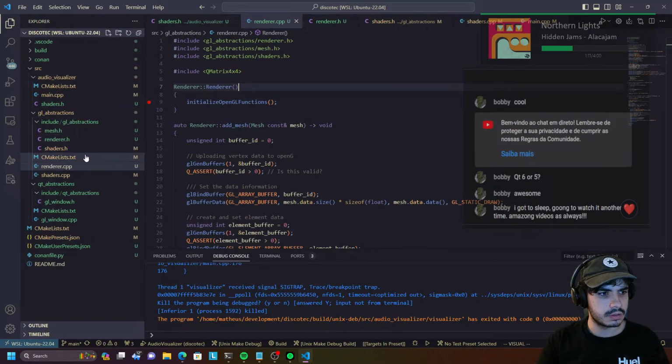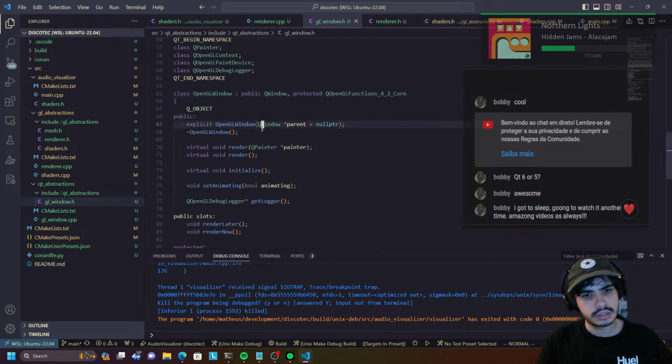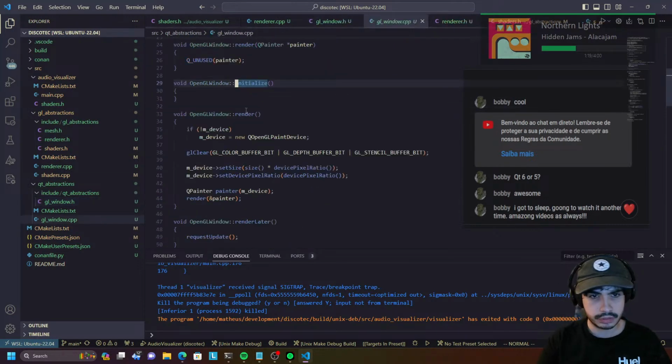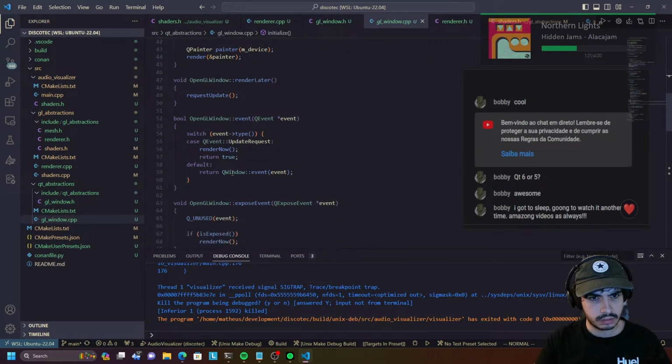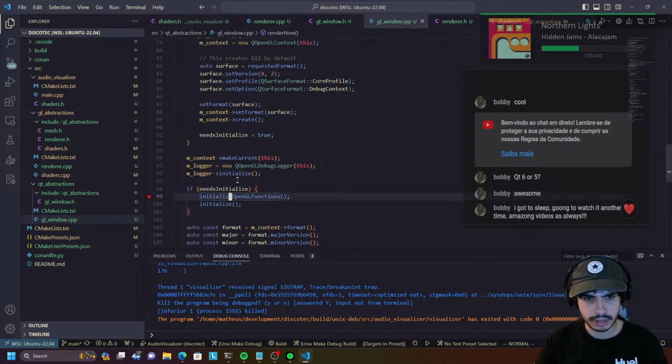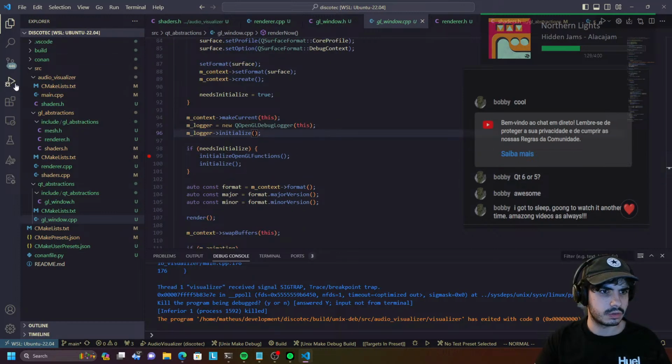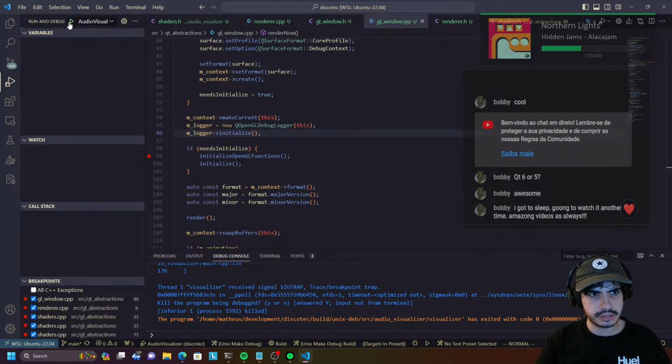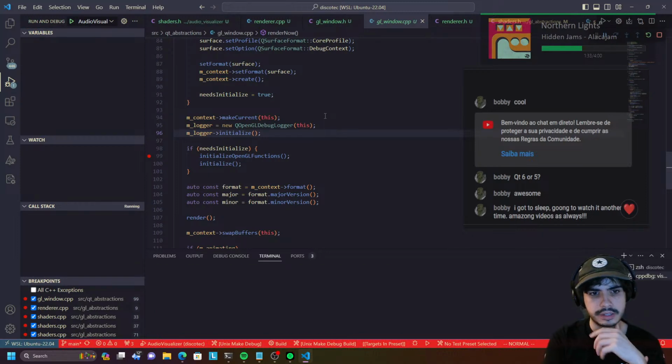And if I go onto my Qt abstractions where I actually define the window object, I've got an initialize function too. Or in fact, I think that happens right here, right? So let's see when these things get called, because I have a slight feeling that the context isn't being created in the right place.